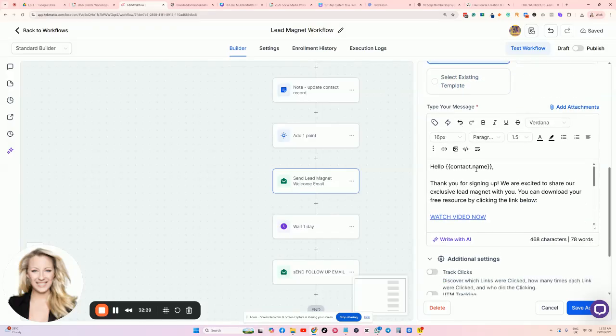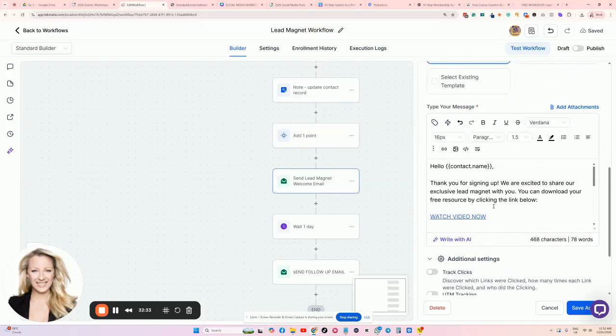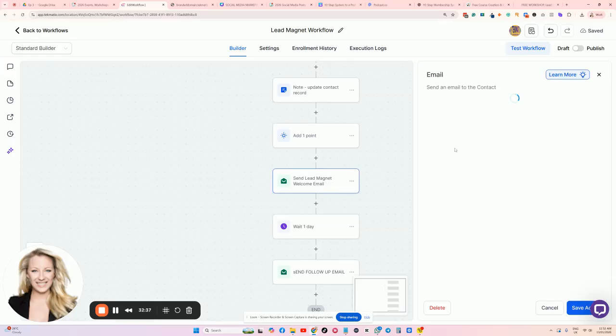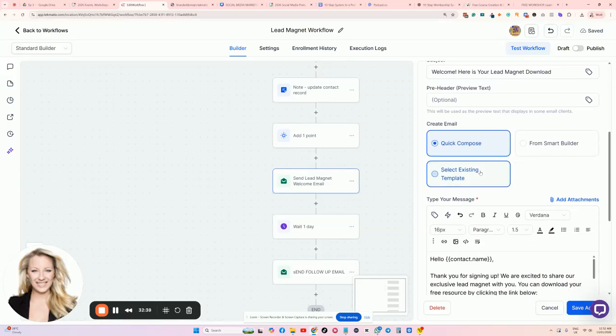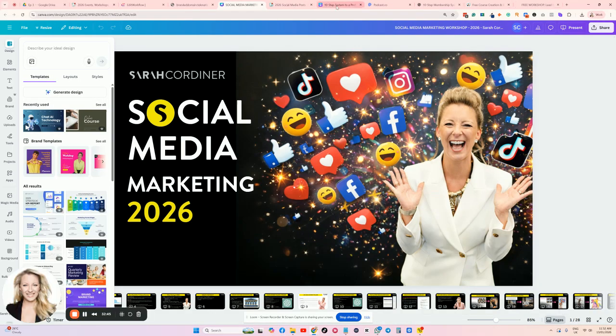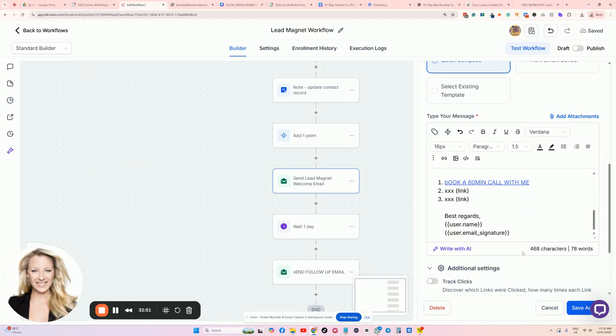Okay, for now, I'm just going to show you how we can do this with quick text using the template that I've provided. But the first thing we need is, this is the email that's going to deliver our thing. We now need to actually have the link to that guide that we created or to the video that we created. We actually have to have a link for this, and we're going to put our link inside our Tekmatix media library.